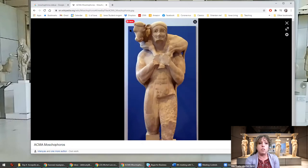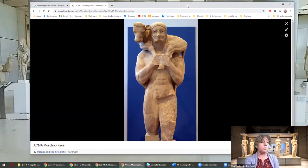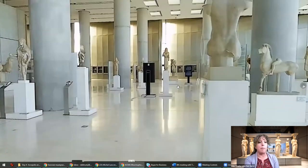These are unique and interesting because they not just have the male, but they also have a calf with them. But the same tradition stands with all Kouros statues, where it's a male, right? He's facing forward, usually has his hands down at his hips, very Egyptian-like, right? With one foot stepping forward. So all of the male statues that are like this, shown in full nudity usually, were painted in antiquity, but we don't have that paint. A lot of them are not painted today either because it did not preserve or because people decided to scrub them. Either way, however, these are really fascinating.